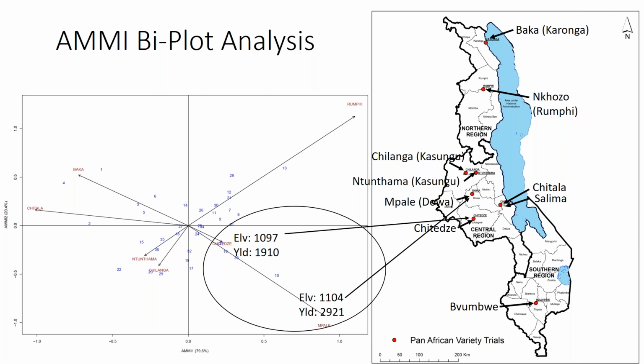I guess that's a question for Godfrey and McDonald and Florence. I don't think they scored the rust data at Bubwembe. They did partial scores for that, but they did not score everything, so we couldn't use it. Therefore, for the analysis I did, I only used the sites that had rust scores. At all the other sites, I don't think the people were able to score the rust. Well, it's good that there wasn't a huge rust outbreak that limited yield at other sites.